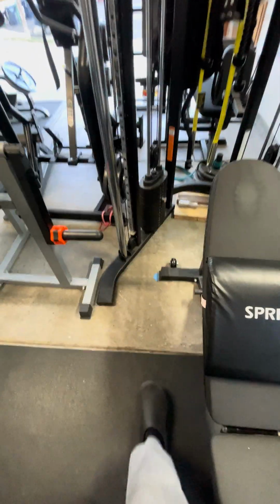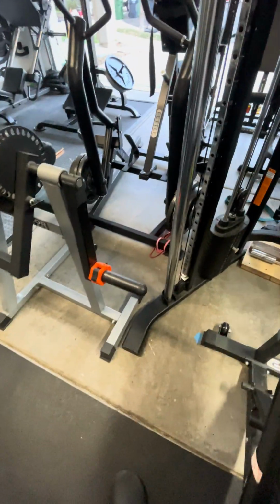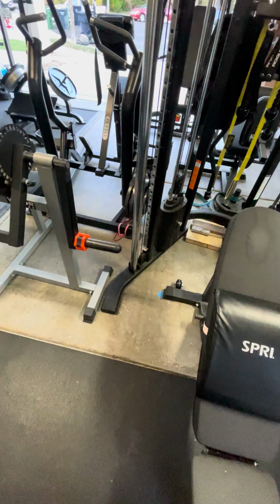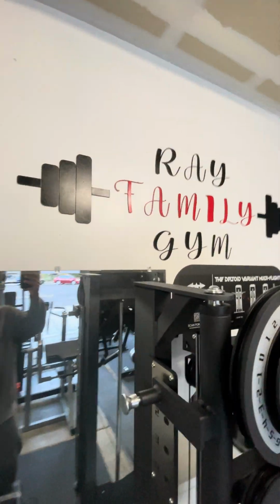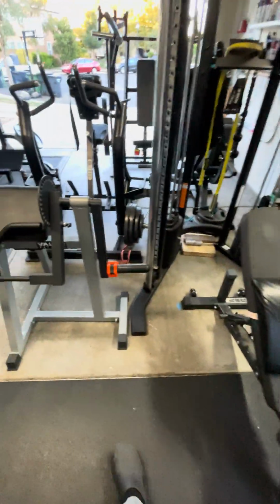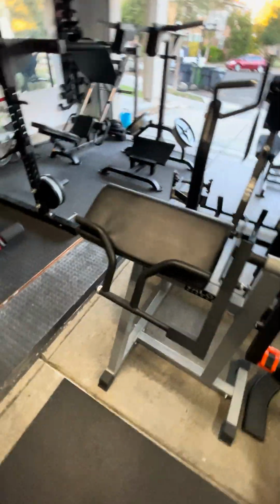When you're just using one side at a time, you can tell the difference, but it gets the job done, as is the recurring theme in the Ray family gym. As long as it gets the job done, then that's all that matters, and it stays in the gym.